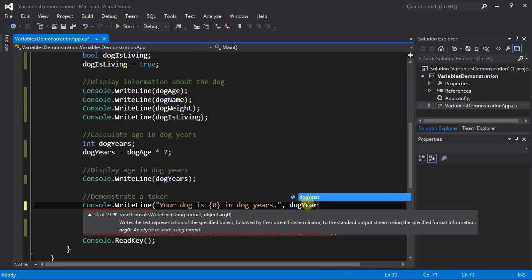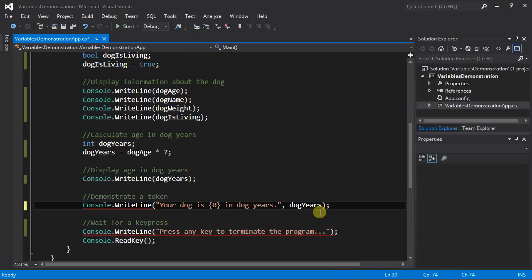So I want to display dog years in here. So now when this runs, your dog is 35 in dog years. That's what we should see on the console.